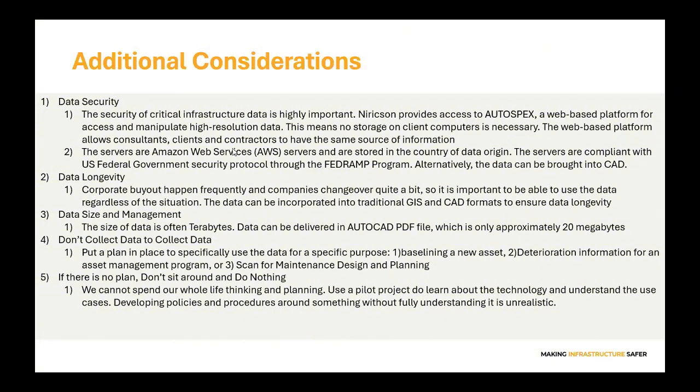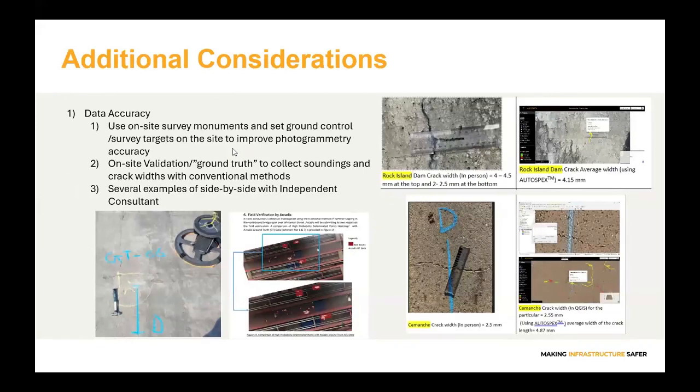On the same token, if there is no plan, I wouldn't sit around and do nothing. A lot of this technology is ripe for implementation, and a lot of times we can sit around and develop policies and procedures without fully understanding the technology. So sometimes it's very useful to implement technology, understand how it's working with your workflow, and then work from that information. Data accuracy is also extremely important.